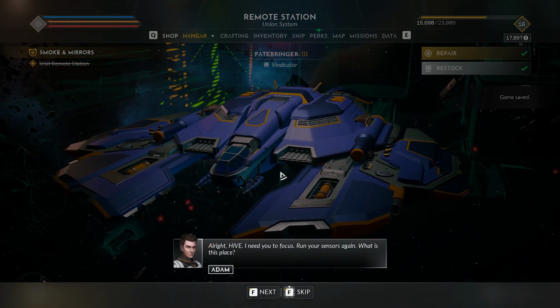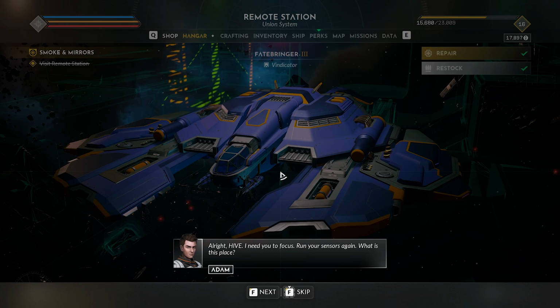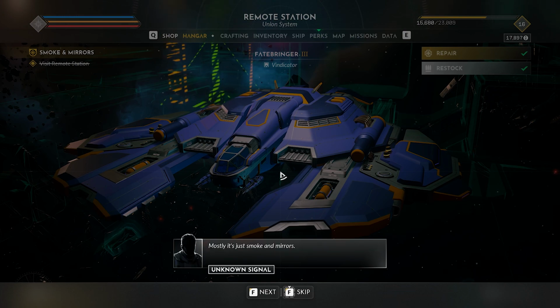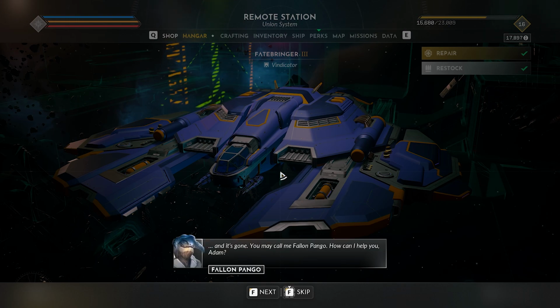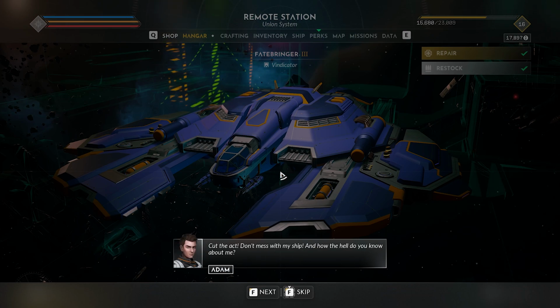I need you to focus. Run your sensors again. What is this place? Mostly, it's just smoke and mirrors. All it takes is a wave of my hand. My sensors are overclocking. And it's gone. You may call me Fallon Pango. How can I help you, Adam? Cut the act. Don't mess with my ship. And how the hell do you know about me?